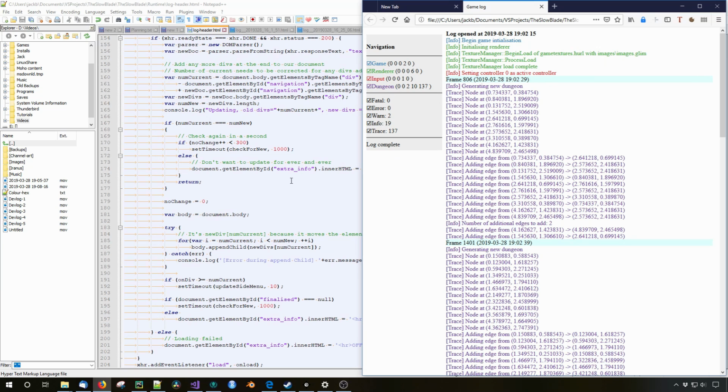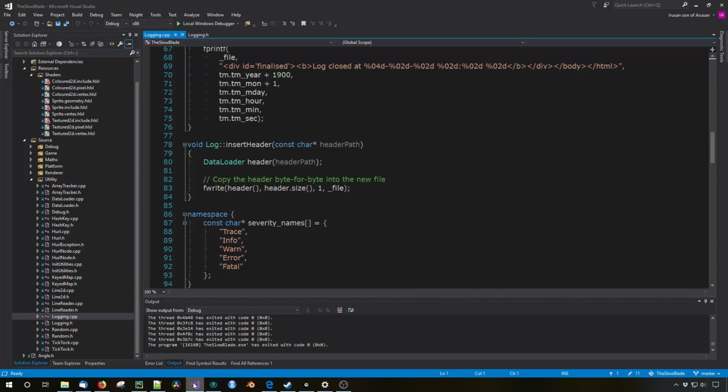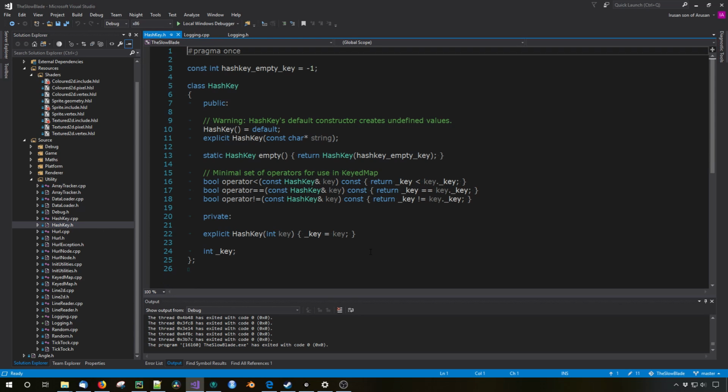And I need to go through the code and fill out this kind of logging, because at the moment there's a lot of code that, because I wrote it before I introduced the logging, I'm not logging anything from, and I probably should be. And the other thing which I need to add to this to really make it fully featured is, and I mentioned this in the first episode, I use these things called hash keys to replace string lookup.